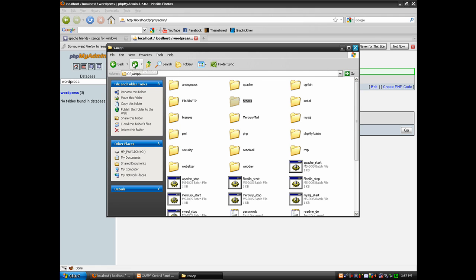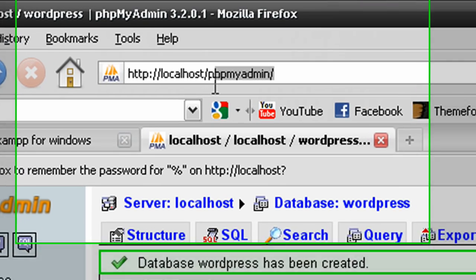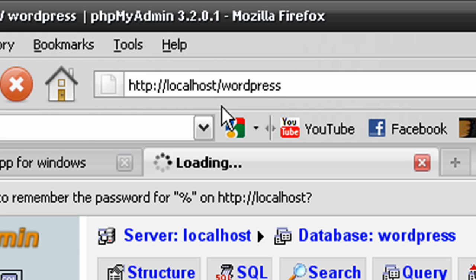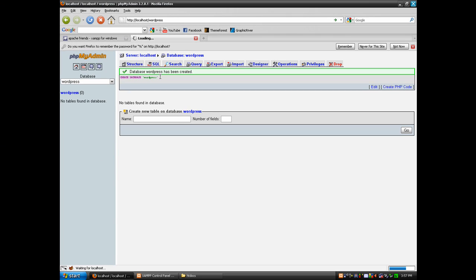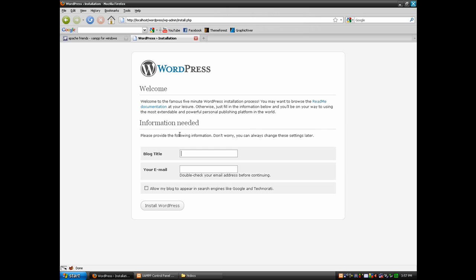Basically htdocs is localhost, and whatever is inside we want to access. So we want to access the WordPress folder, so we're going to point to localhost/WordPress, since we have that folder WordPress, and it should take you to the WordPress installation menu.